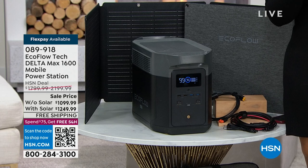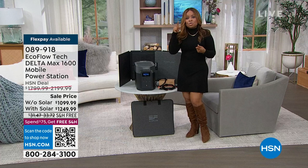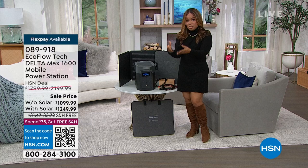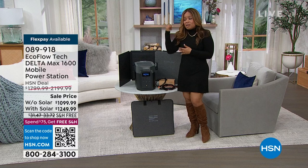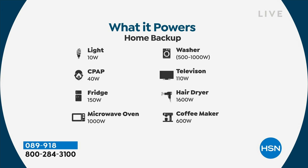Take a moment to think about what happens if that occurs in your life. Do you require a refrigerator to keep medicine at a certain temperature? Do you use a CPAP machine? What about just staying cool? When Hurricane Andrew hit, it was summer — it was hot. Being able to power your refrigerator so your family can have something cool to drink or a hot meal — you have to think about those things. So often we don't think about it until we're in the midst of it.